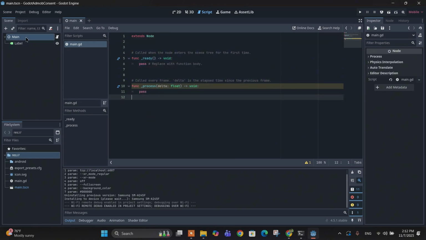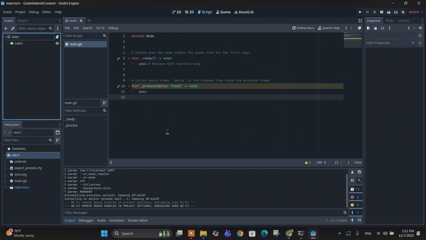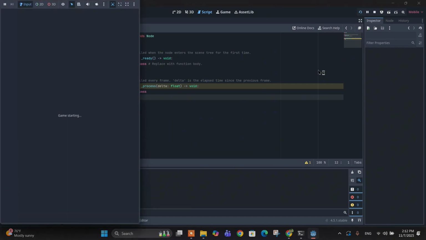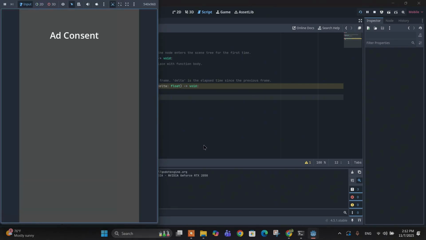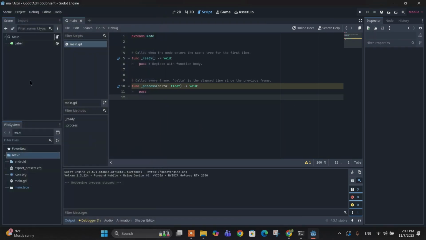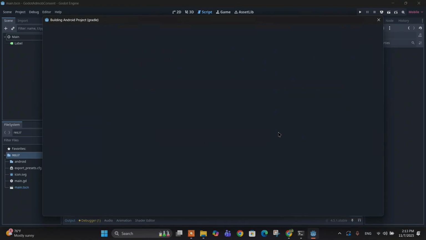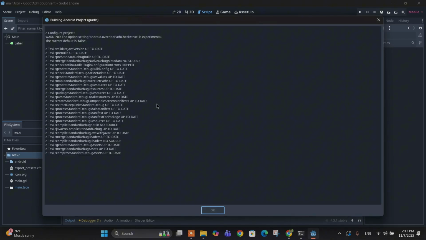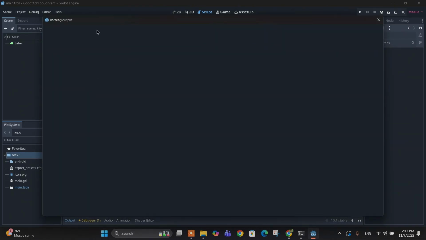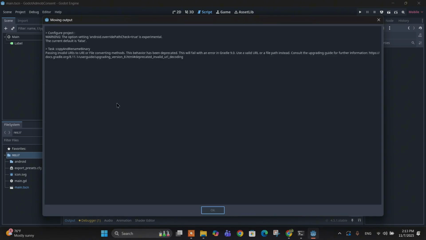Yeah, and let me just run it and show you guys how it looks on the mobile phone. So if I click on the play button, you can see this type of screen on my computer. And let me just show you on my real phone also. So let me just deploy the code. Okay, for my phone, just click on here. So it's building. The app has been building, and I think it has been built.